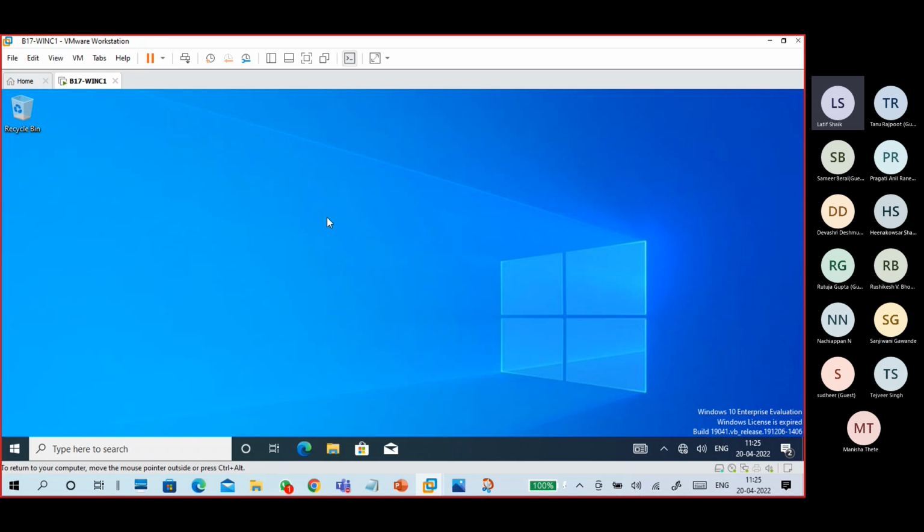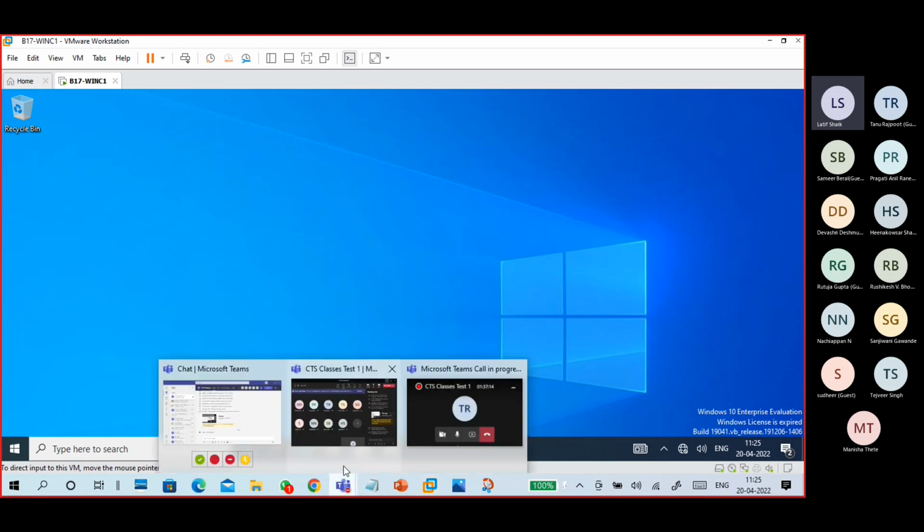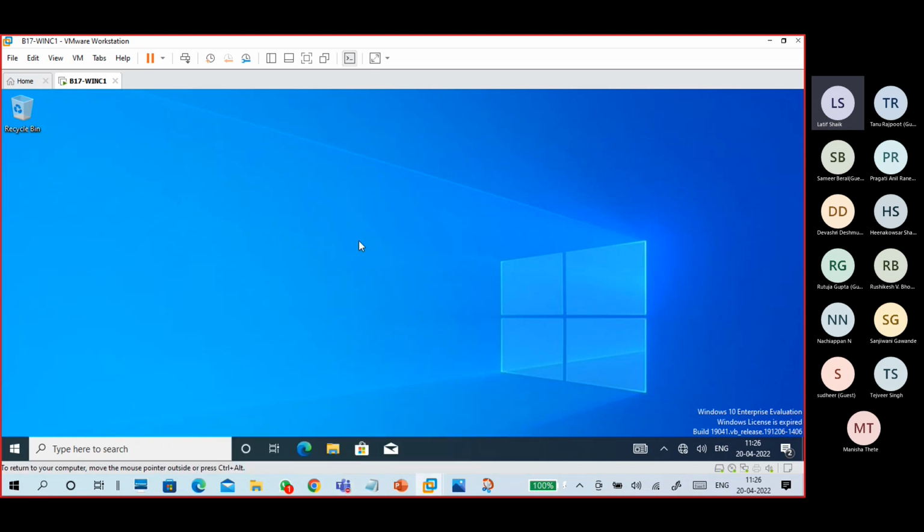I don't want to give my main user account and password. I'll create an account for the particular user, so they can log in and use it. For example, Rishikesh is using a computer, and Rishikesh's brother also wants to use the same computer.